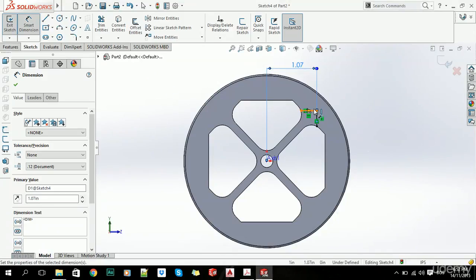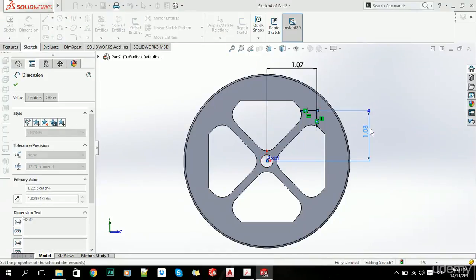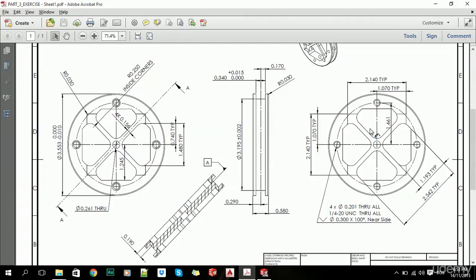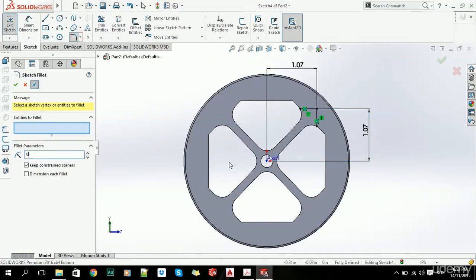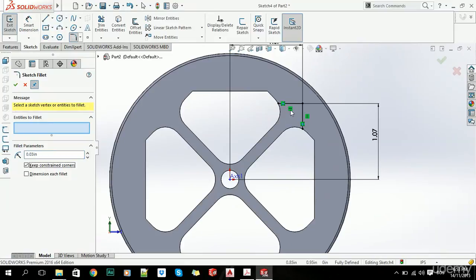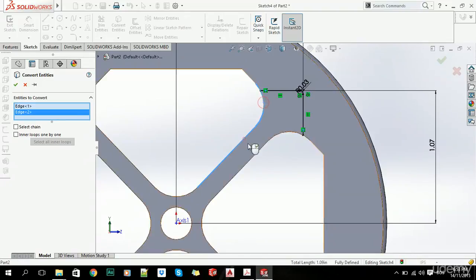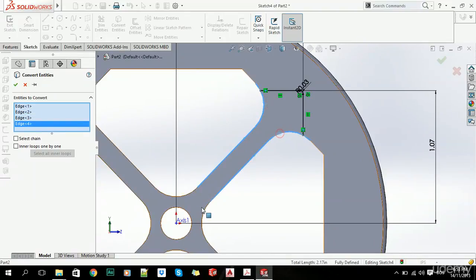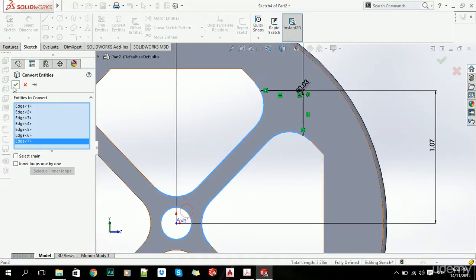Okay, so this is 1.07, so it's defined, and we have this fillet of 0.03. Okay, let's click on it, and now let's just convert all of these edges that we need, and this circle as well.